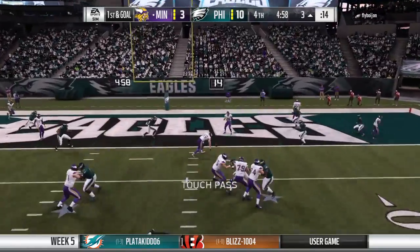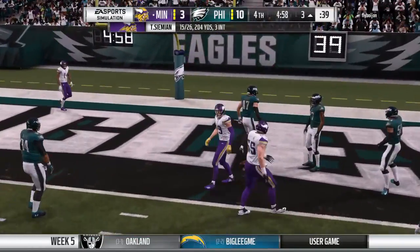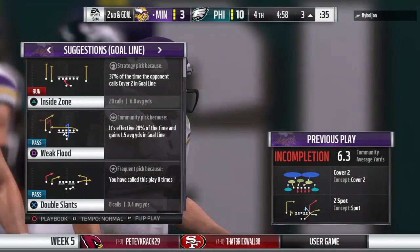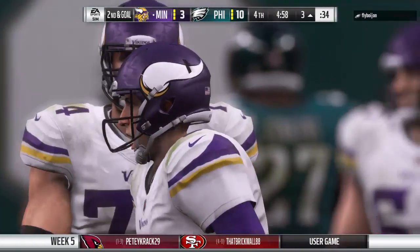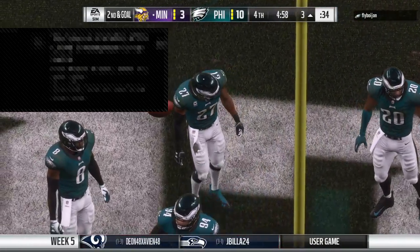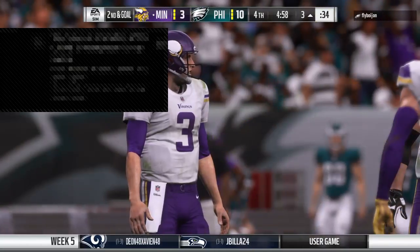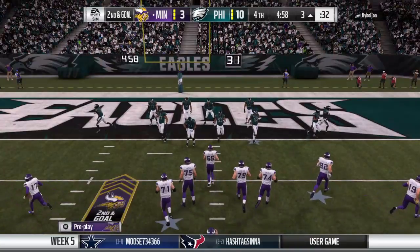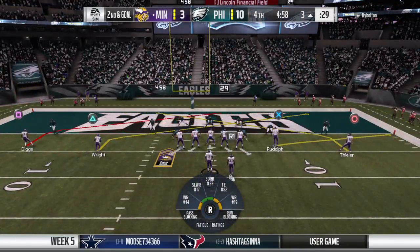Simeon throwing again. A hit as he throws there, incomplete. He was looking for Adam Thielen there. That'll bring up 2nd down. I think he had to unload that one before he wanted to. He was right up in his grill. I think he was a dentist there without a license, don't you? Just not enough time for the play to develop. Just lucky it wasn't a fumble, really. They'll go again from the 3 here on 2nd and goal.